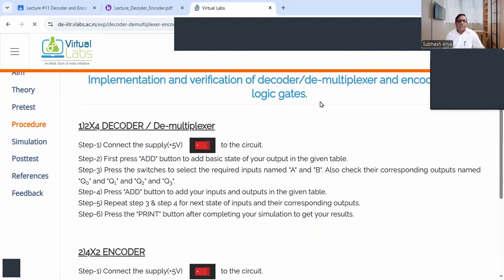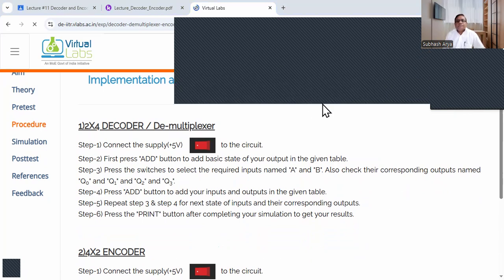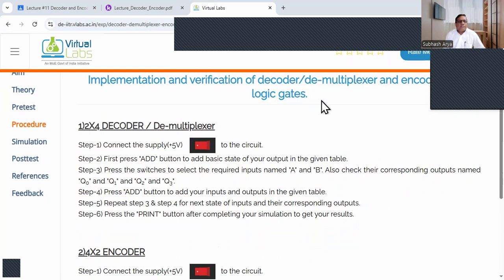So you see the procedure is mentioned here. Step 1, connect 5-volt supply to the circuit. Then first press the add button to add basic states of your output in the given table.